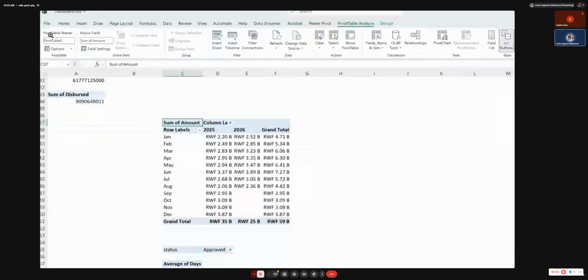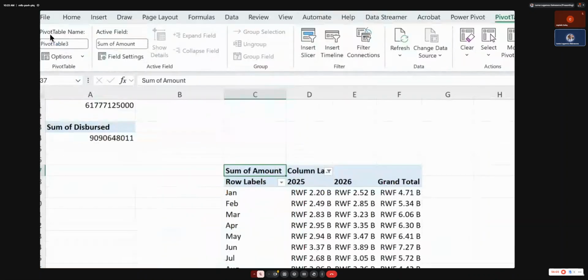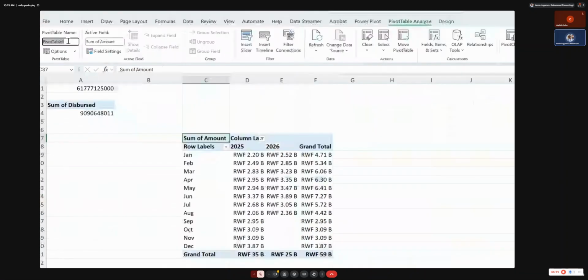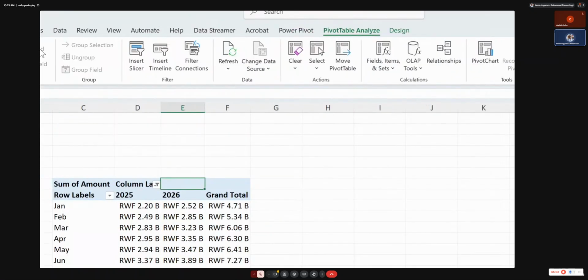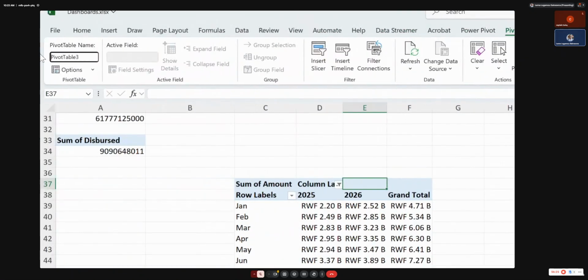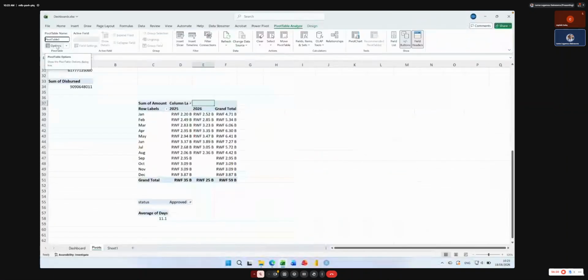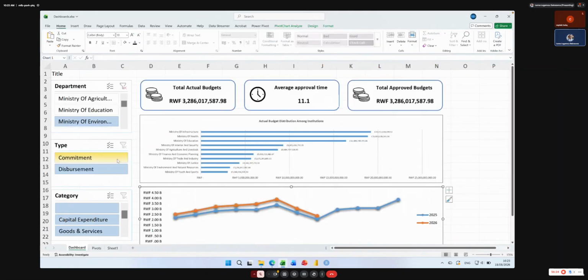The same way you are renaming your tables, you can also rename pivot tables. So that when you want to create connections, like modify connections, you know the name. Instead of pivot table 3, you don't even know what it is. It's better to rename. So you go to pivot table analyze. When you are on one pivot table, analyze, and then you can check on the corner here to see how to rename the pivot. And this is very good when it comes to create connection.